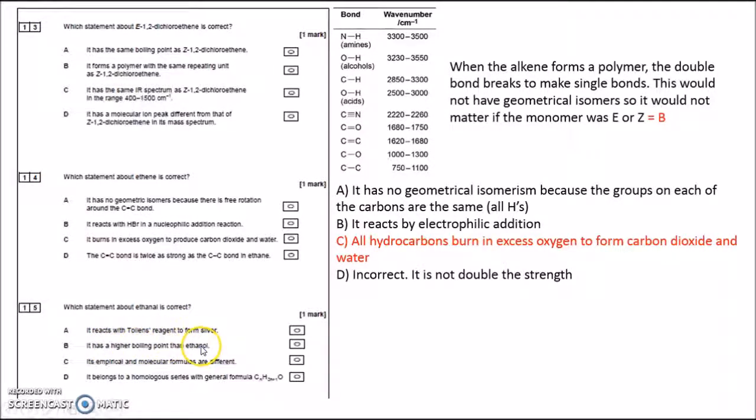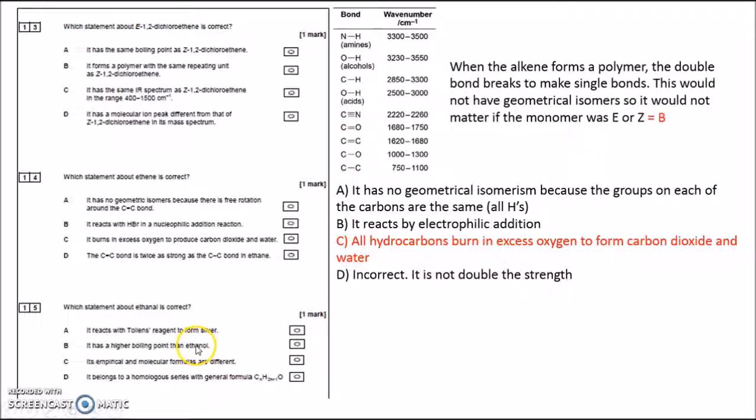It has a higher boiling point than ethanol. Now, ethanol has an OH group, so an oxygen bonded to a hydrogen. Anytime that you get hydrogen bonded to an oxygen, or a fluorine or a nitrogen atom, then that is a very polar bond with large delta plus and delta minuses, and therefore the dipole-dipole attractions between molecules is very strong. That's something called hydrogen bonding. So when you get H bonded to an O, an F, or an N, then you get hydrogen bonding, which is the strongest form of intermolecular bonding, and that's what ethanol will have.